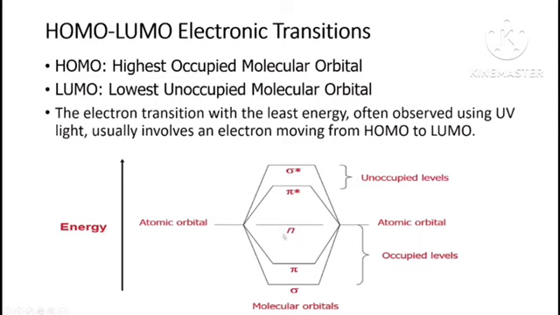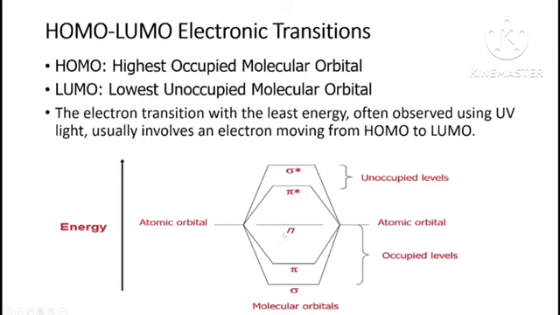So if you understand that very well, then let's look at what the LUMO means. LUMO is the lowest unoccupied molecular orbital. So once you hear unoccupied, it means that you have to come to the unoccupied levels. The unoccupied level consists of the pi star and the sigma star. Now among these two, which one has the lowest energy? It's obvious that it is the pi star. Good. So here our LUMO is the pi star and our HOMO is the n.